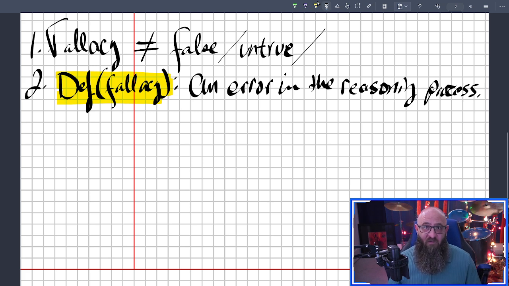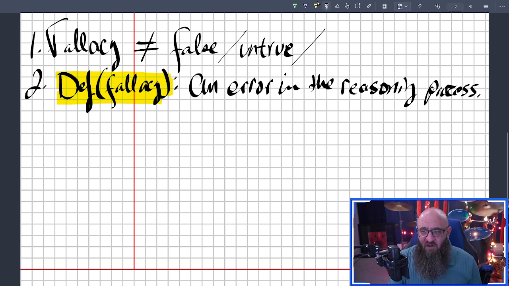You can look at something like the Mobius strip. You can Google that, and this involves a type of manipulation of the way our brain works into thinking we're seeing something that seems impossible, and so on. My point here is that there are other processes other than simply a structured argument. But this is what we are concerned with right now and in this class. So we have a tentative definition. A fallacy is an error in the reasoning process, or just short, an error in reasoning. What do we mean by that?